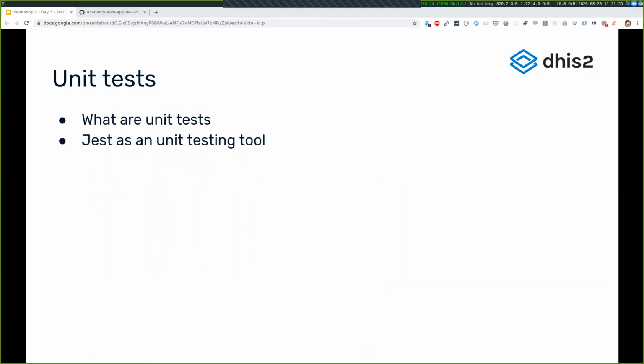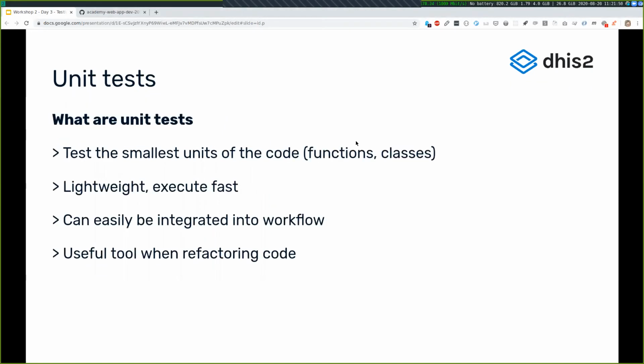Another way of testing code is to test the smallest parts of the code. And this is what we will have a look at today and what the exercises later will be about. As mentioned in the introduction, with unit tests, we can test the smallest units of the code, like functions or classes and their methods.